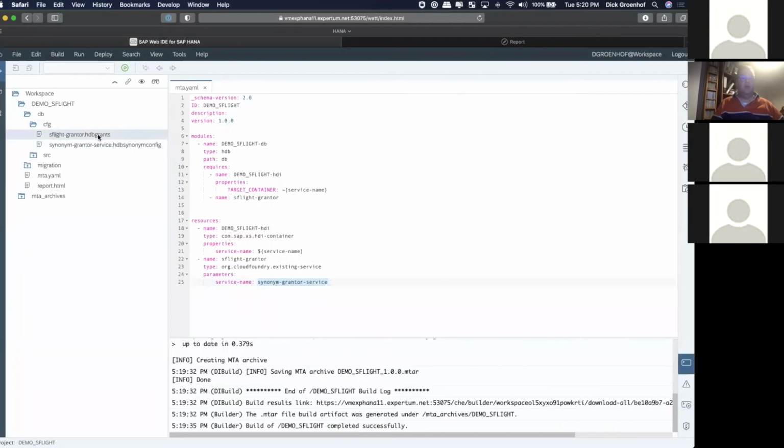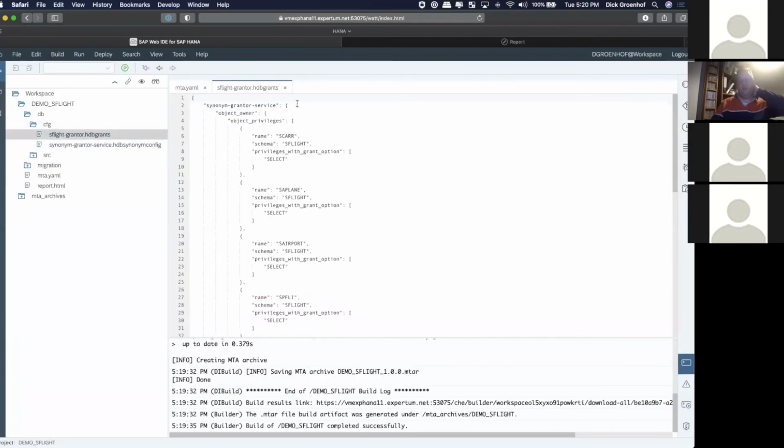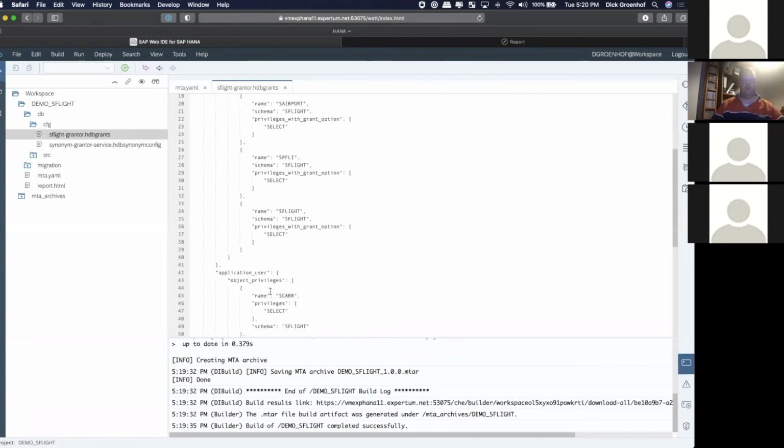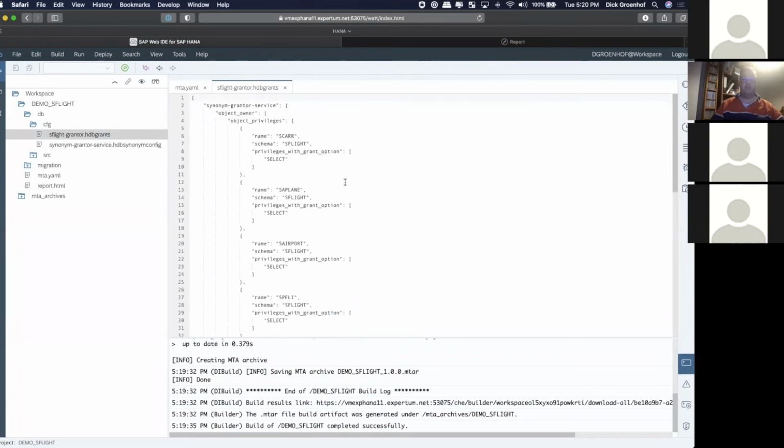And I open this, and this is the grant where the technical users of the container, there are two users, the object owner user and the application user, get access to the data in the container. So I have to change this service name as well to the sFlight grantor, otherwise I will get an error.